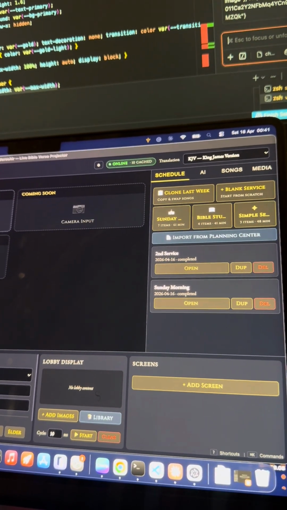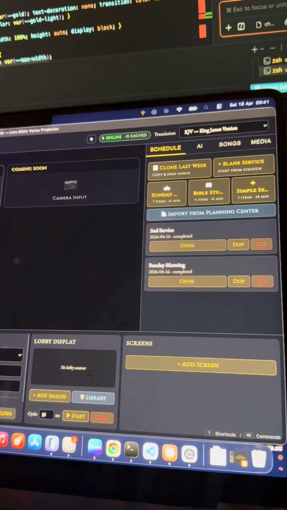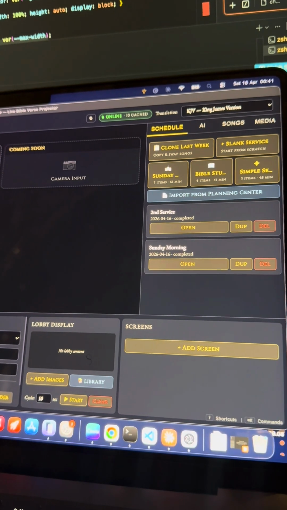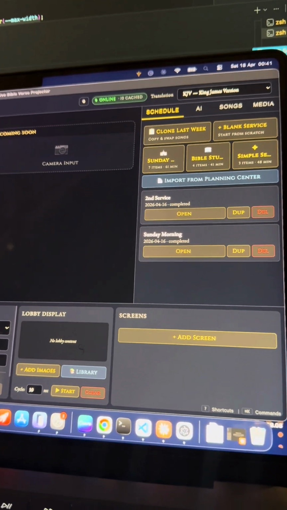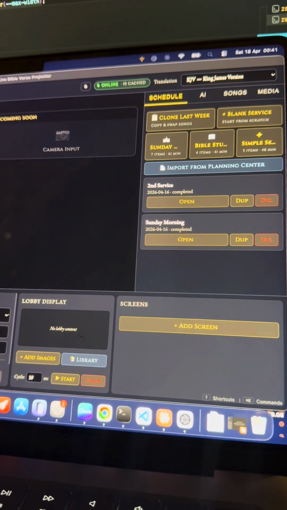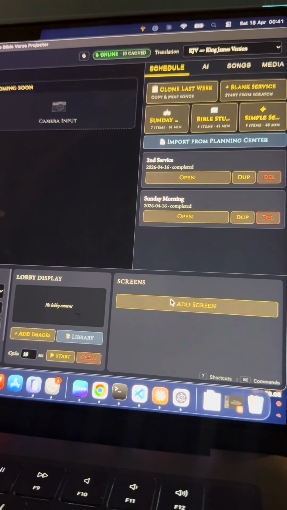In this video, I'm going to show you how VerseAir works, how VerseAir does the speech to Bible verse display, how fast it is, and a bit of some of the things on VerseAir. I'm going to start by showing you how to create a screen, and here is where we create the screen.